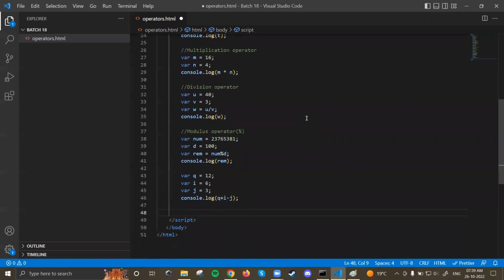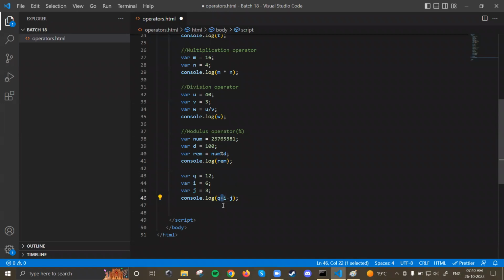That means they are working on 2 values, isn't it? Here it may look like it is working on 3 values, but it is not actually 3 values. You can see the individual operators, because here we are not using one operator, we are using 2 operators. For example, this plus and minus. This plus is actually working on 2 values, not on 3.